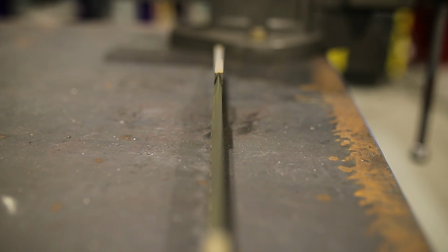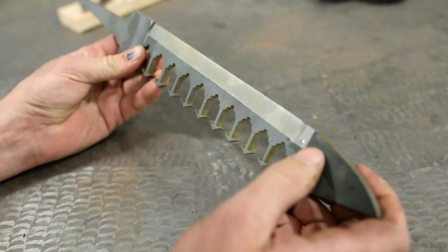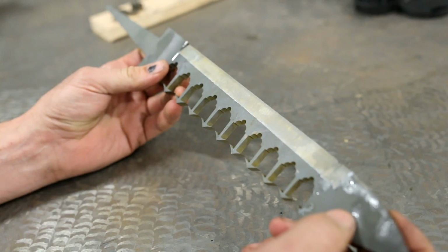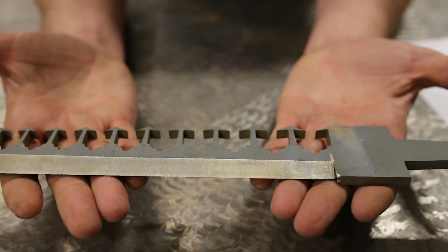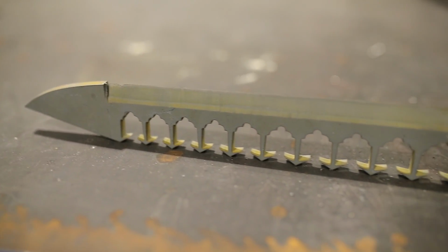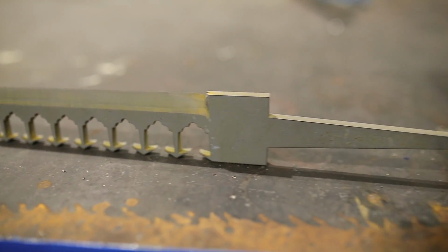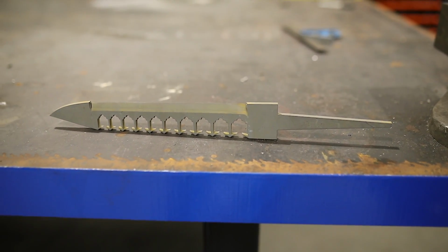But I think a belt grinder would definitely still be faster, but this is just a fun, cool little experiment just to see if it would do it. If you had a whole bunch of these knives to do, heck yeah, I'd build a fixture for it. For a one-off part, I think the grinder's still the way to go. Pretty fun experiment.